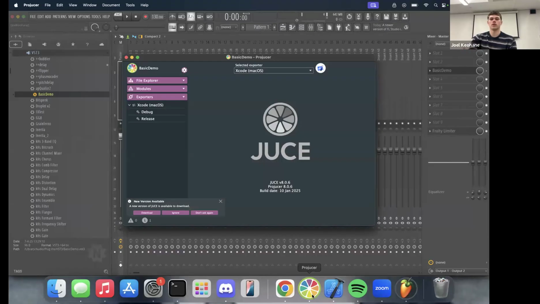I know the answer, I forgot the question. For building and compiling the code, like CMake, or what do you use? Yeah, so for compiling the code, Projucer basically compiles it to an Xcode project that's set up for you, and then Xcode actually compiles the code into the VST file. So it's kind of two steps, but Projucer handles a lot of that, like VST settings, so I don't have to manually go into Xcode and see where that variable is set.